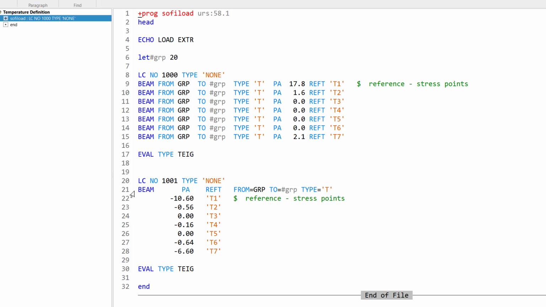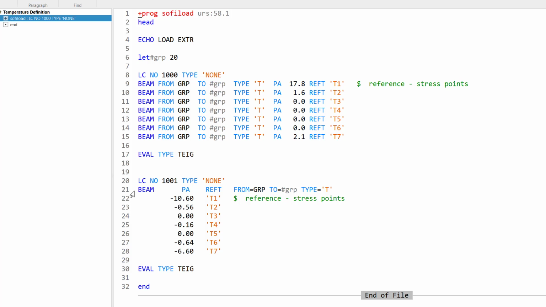In this particular workflow, I have used the option to assign the temperature on particular group numbers. In my example, the whole superstructure has the group number 20. So it's just to save a little bit of time in entering the values, using the variables rather than doing it one by one.